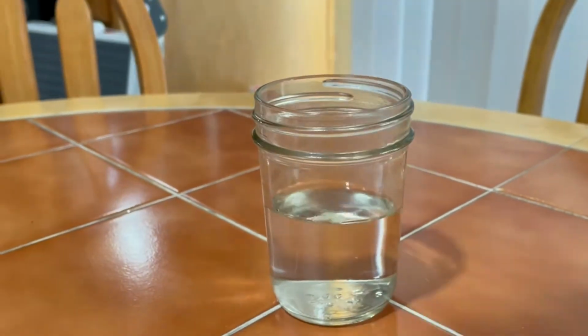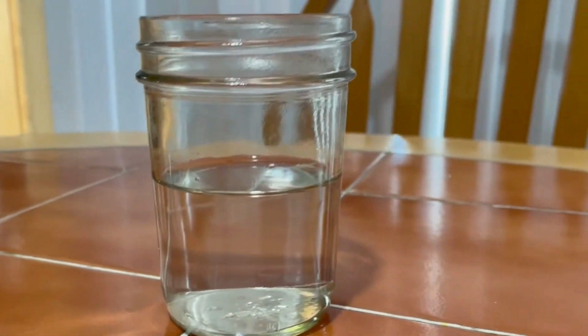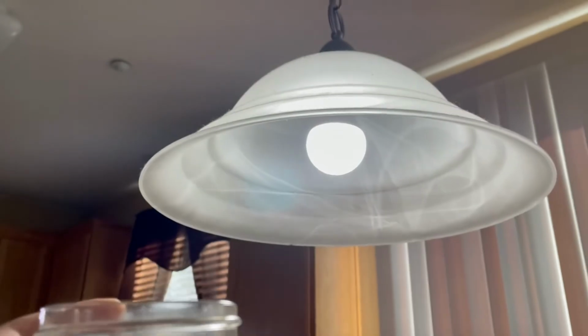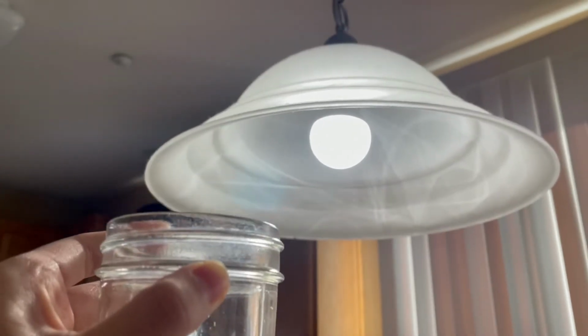This is a cup of water. We use water every day for many things in our lives, like drinking to stay hydrated, showering to stay clean, and even for electricity. This is only just a few things we use water for. Hi, I'm Kaylin, and I'm going to be showing you how much water can we actually drink.